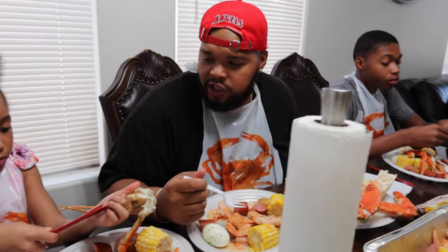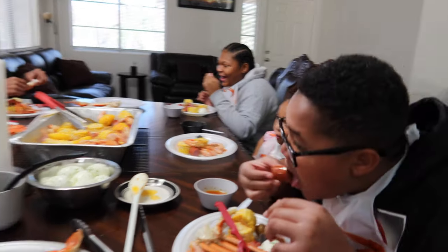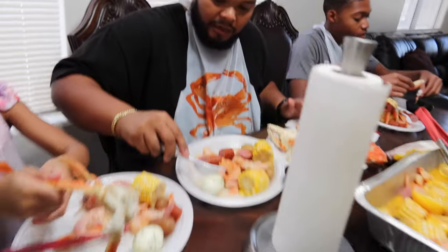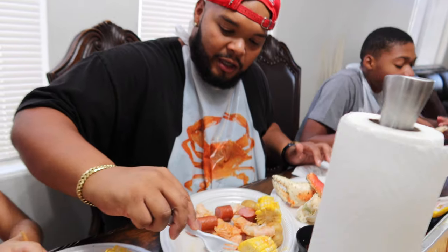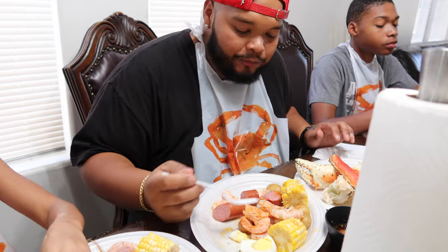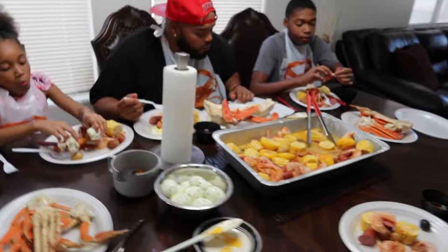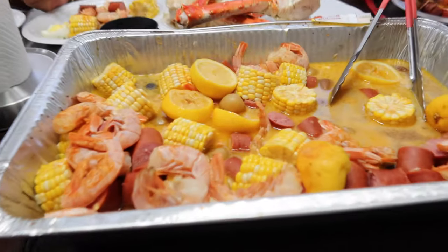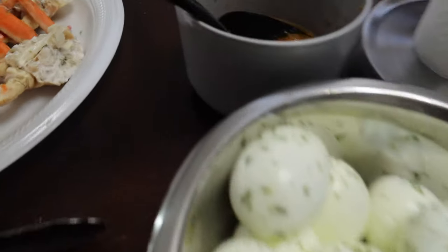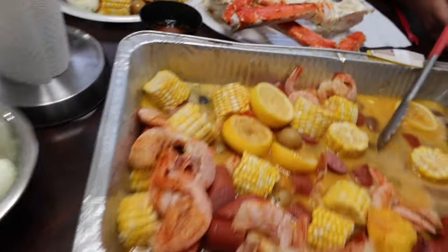Mmm. All right, guys. What do you guys think of it? Good. It's blessing. Okay. Happy Father's Day to me. So I'm missing three of my kids, but I got a majority of them with me. Talk to everybody. Everybody's doing well. Our meal is well. And we're looking to get everybody together here real soon in the upcoming weeks, man, for the summer. So we got the king crabs here for the big king. Kids eating the snow crab.